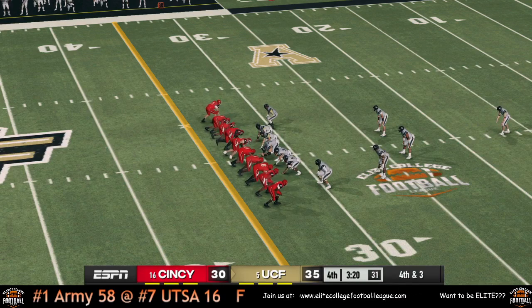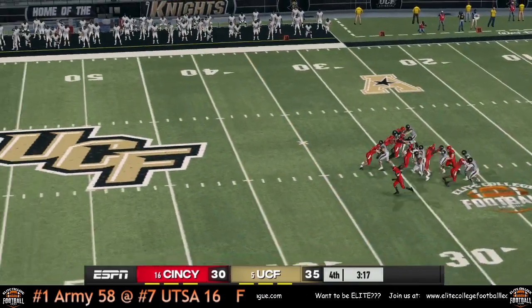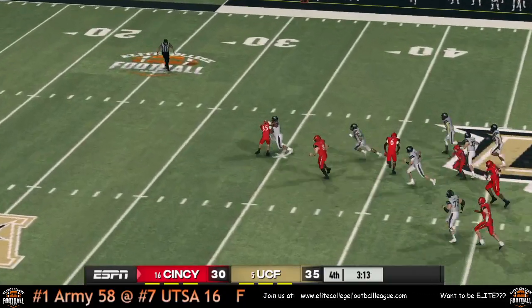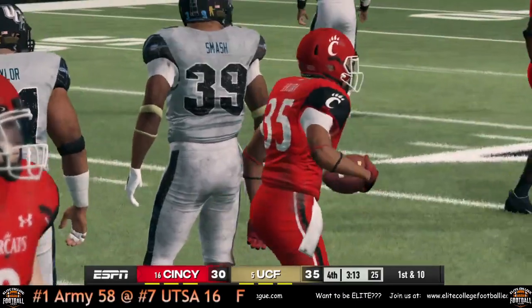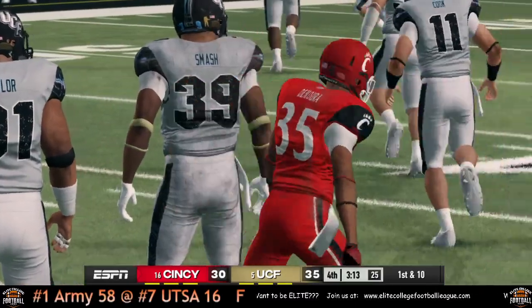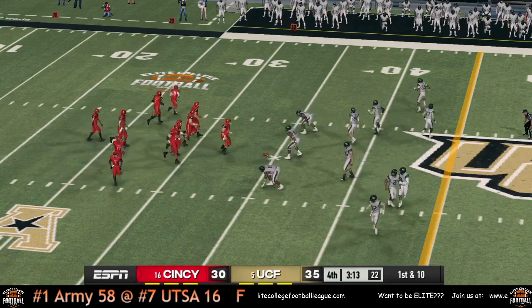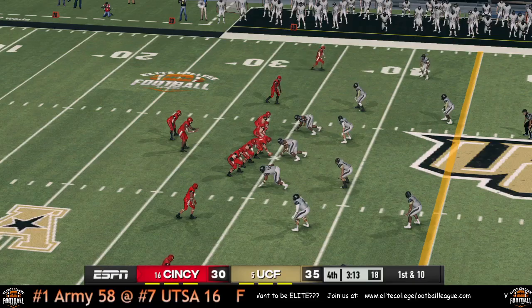Flowers awaits the snap. And he just got stood up right there. So it's time to see this offense go to work again. This defense couldn't stop them from moving the ball and inevitably finding the end zone.